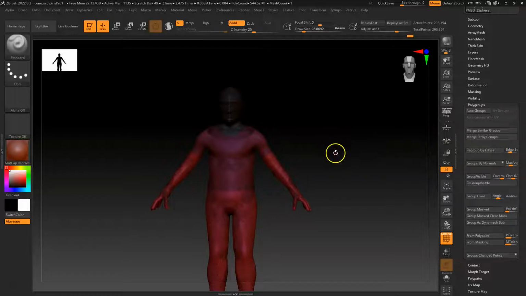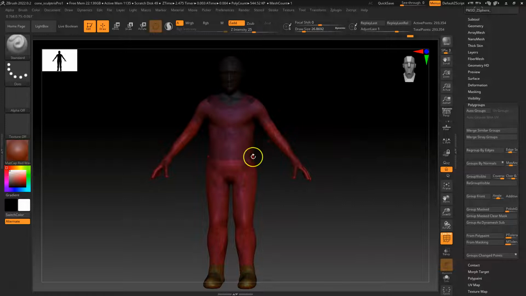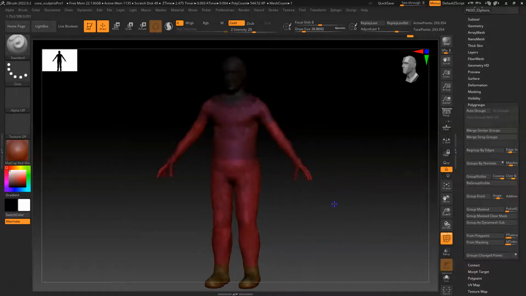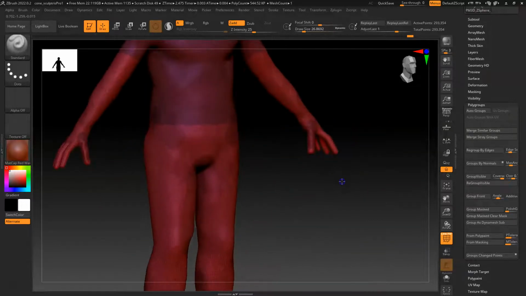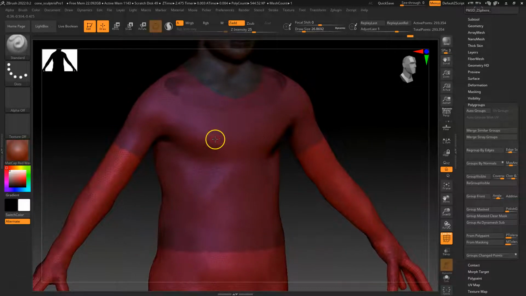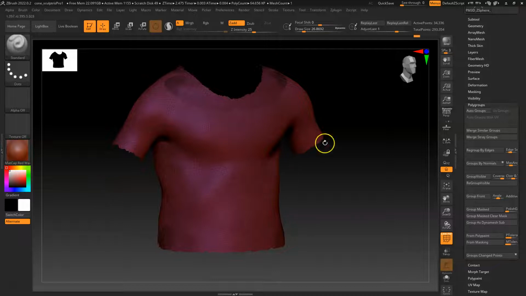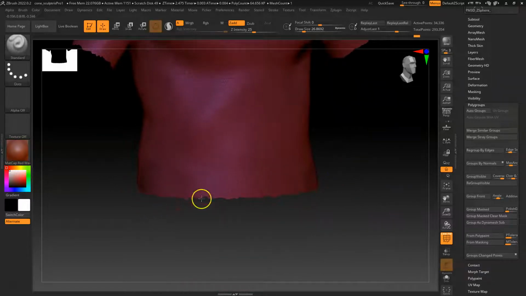Anyway, so all right. So now I'm gonna hit Shift. Well, I'm gonna hold this on there, but you can see, right? These are too close to color, but now they are in groups. Okay, and that makes things a little bit easier to work with, and you'll see why. So let's say I want to make this shirt, right? So what'll be easier is if I hold Control, Shift, and click on it. Now it's only the shirt, and what I can do here is I can go through and I am just going to basically pull this out, okay?